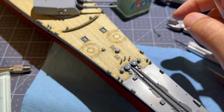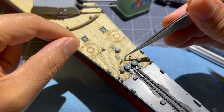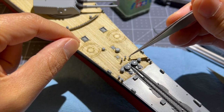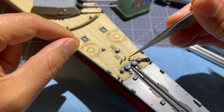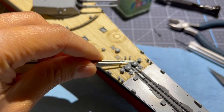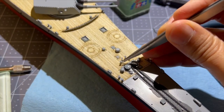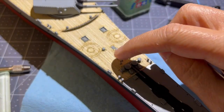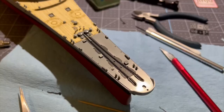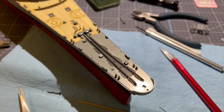Make sure that these stay straight. Sorry if my hand's getting in the way. Just keep moving. All right, I'm just going to walk away on that one. Okay, I think that's the best I can do on that one. Okay, I got these in. They look fine. I'm not going to touch them anymore.